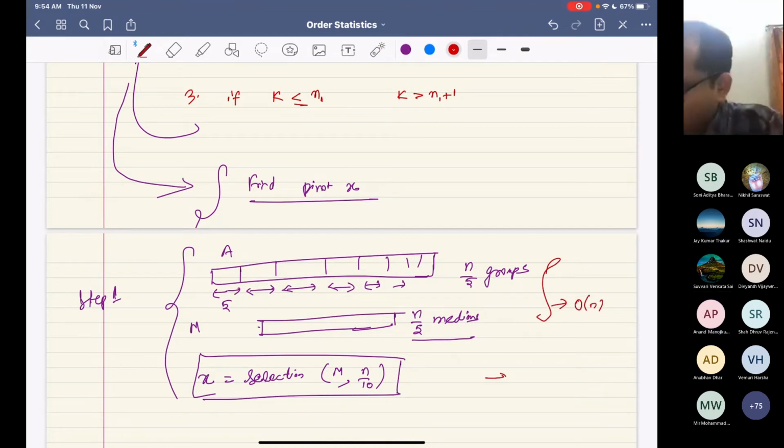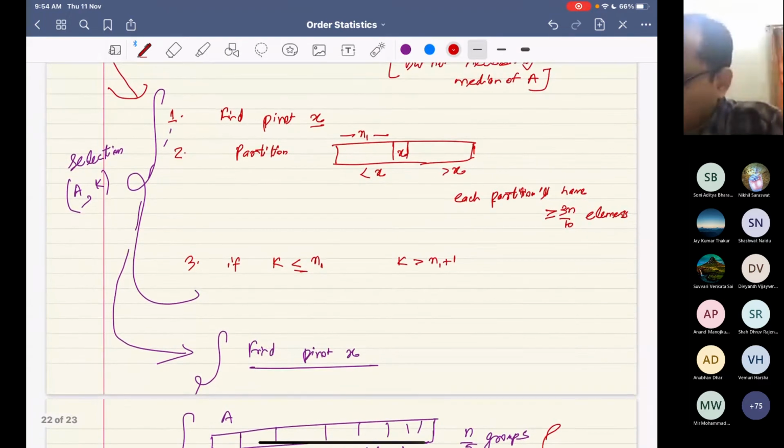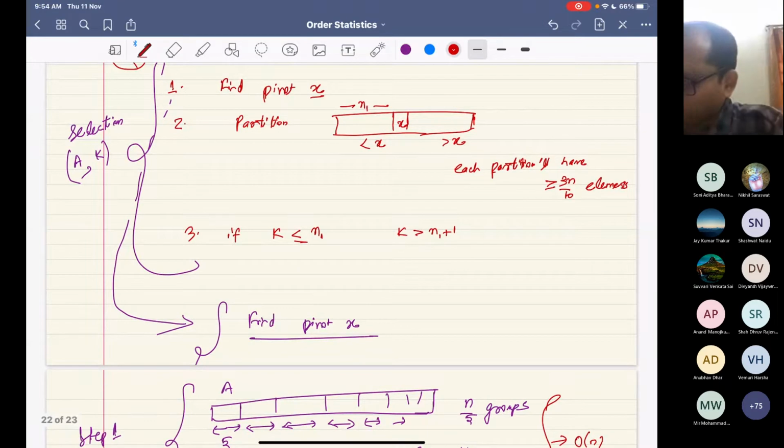Now this one, calling selection again on an array of size n by 5. What is the complexity here? T of n by 5. Steps 2 and 3 together, what is the complexity? Order n, doing partitioning, order n.